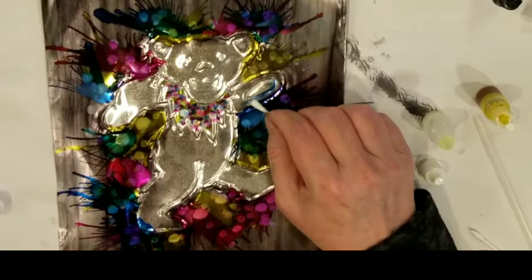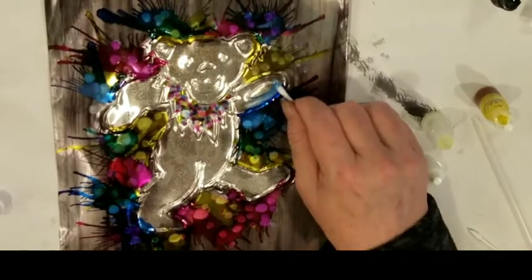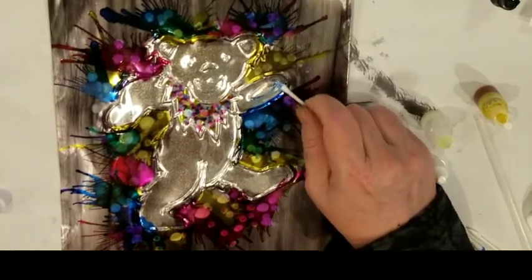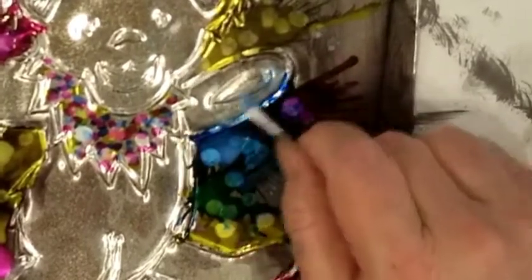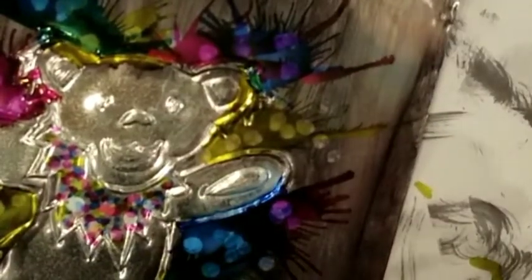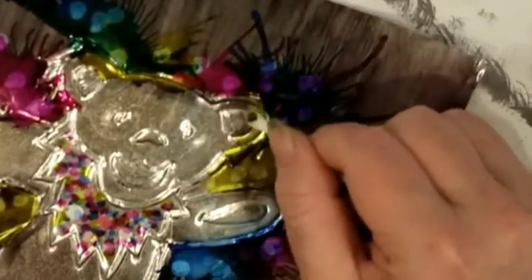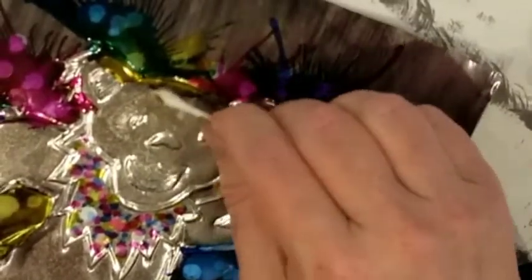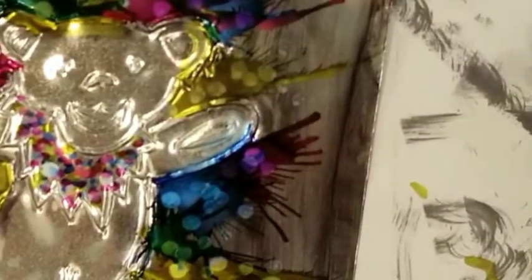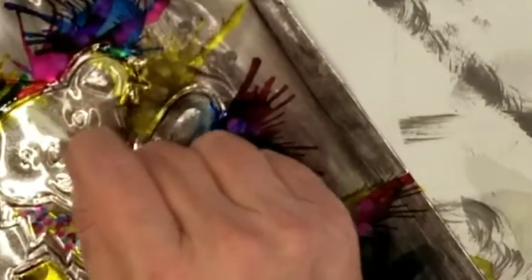So again, if this is inside the bear's body, you want to take it off. If it's just touching the raised edge where the black was, I wouldn't worry about it. Get a new swab, clean them up. So we do the same thing with the fire dancer, with the colors. And afterwards, because you have lots of color on your fire dancer, because we went right over the top of that, we're just going to wipe that completely clean.